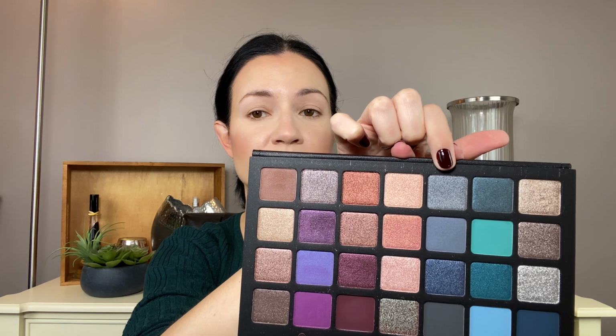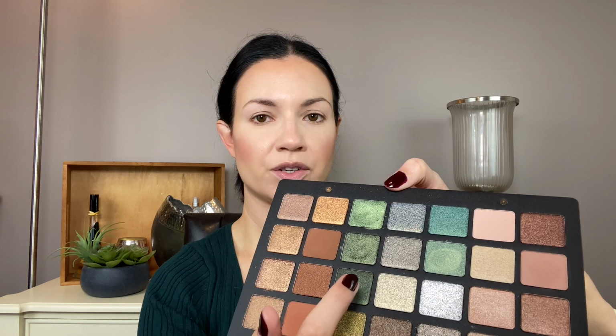2 palettes left. All right, for the purple blue, got this one right here. Very excited about that because that's actually one of the shades I was most excited about for this palette. Again, another shimmer, I know. And then last up, the brown and green, number 12. Right, so this very dark green shimmer there.